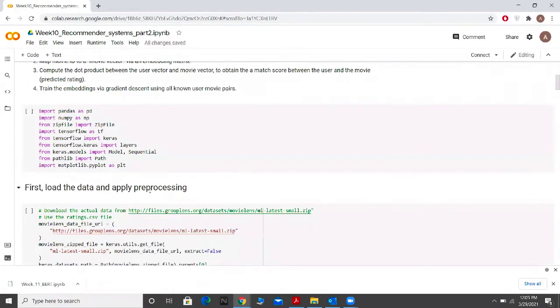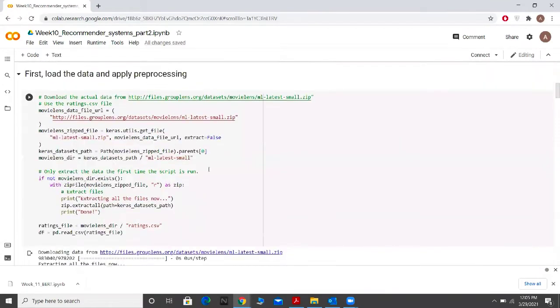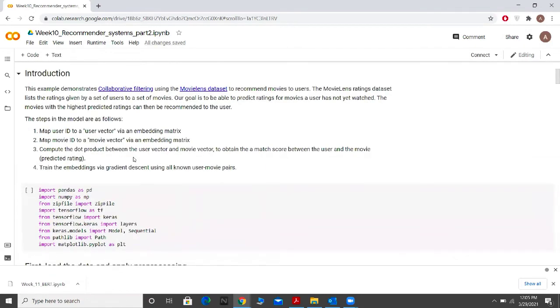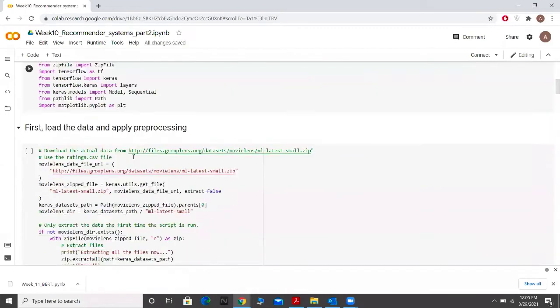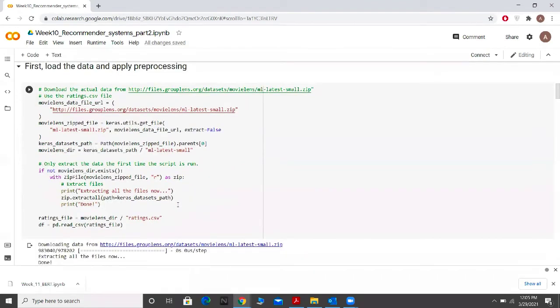I'll get started, as usual importing the libraries. This has been referred from the Keras documentation on collaborative filtering. Just in the modeling part, I have added a more MLP layer so that it becomes neural collaborative filtering rather than just a trivial collaborative filtering. Moving on, after importing the libraries, this part is just for fetching the data, that is the MovieLens data set.